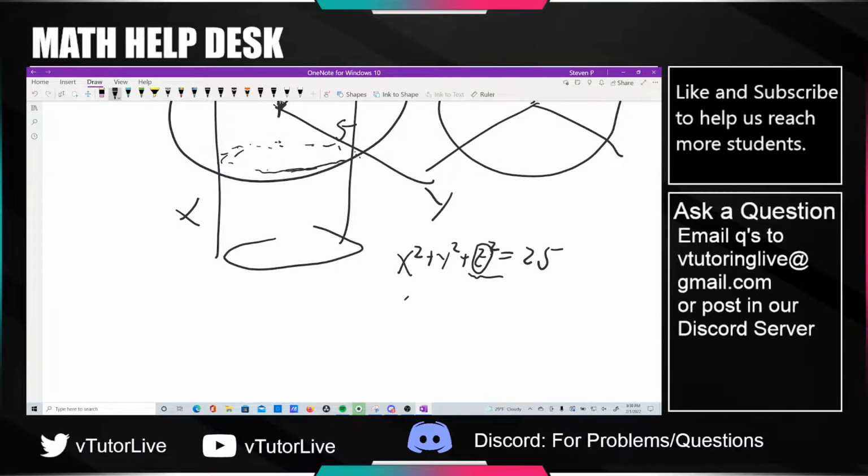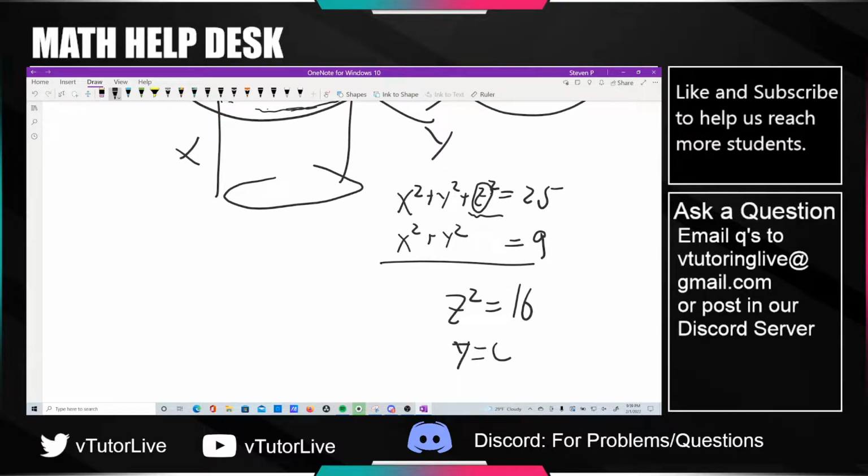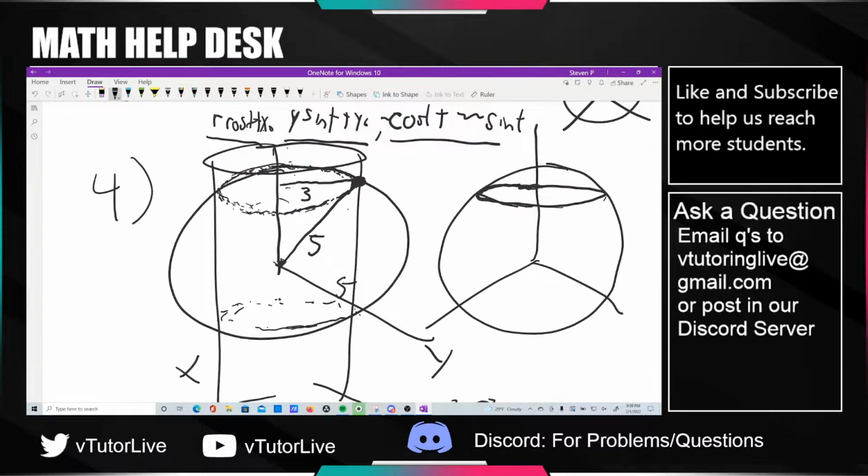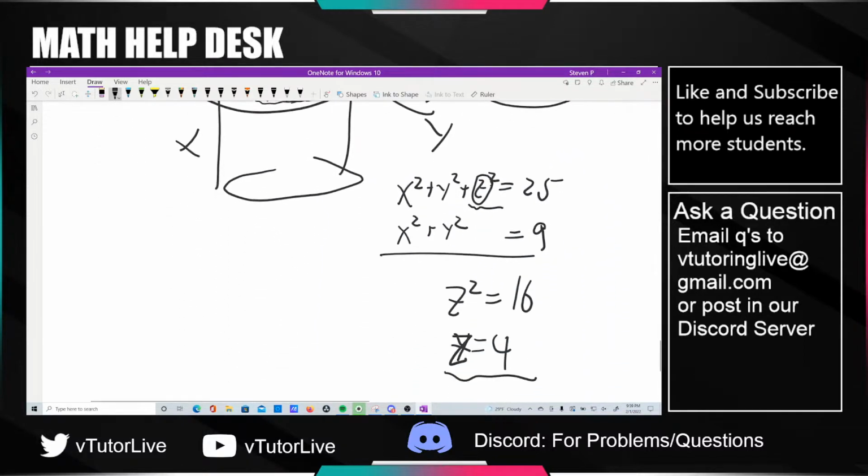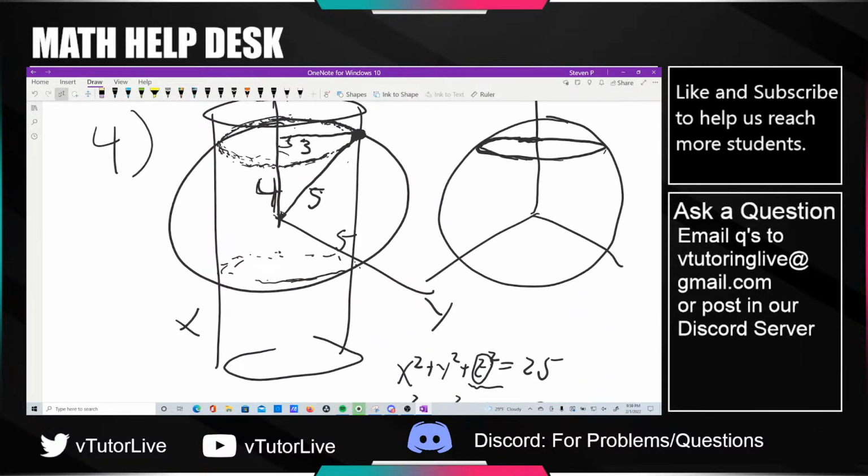But they ask you to start off by solving x squared plus y squared equals 9, right? And subtracting one from the other, you get that z squared is just equal to 16, which lets you know that z is equal to 4. What this is saying is basically that these circles are happening at height 4. And this should make perfect sense, because a right triangle with one leg 3 and hypotenuse 5 should definitely have height equal to 4, right? So visually, the math and the visual have to correspond, and they do. Good for us.